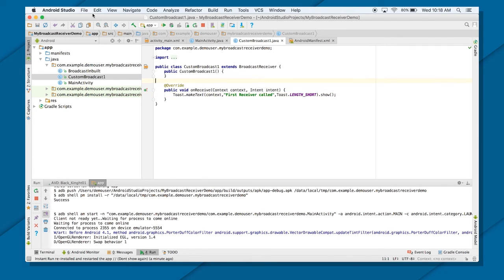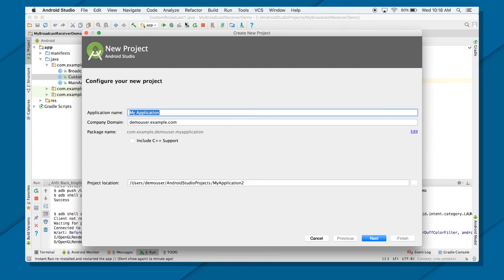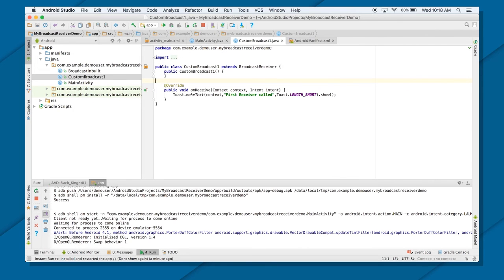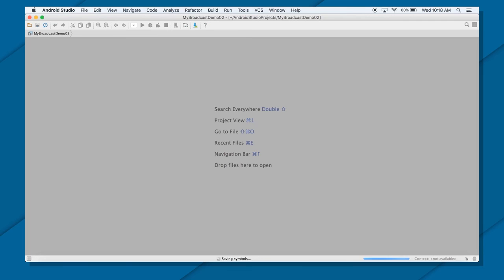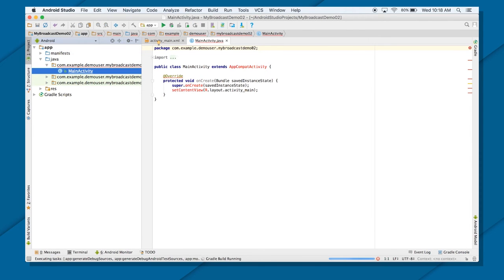So let's just see. I will create another project, new project. I will call it my broadcast demo 02, empty activity, finish. In this second application, I don't really have to do anything.